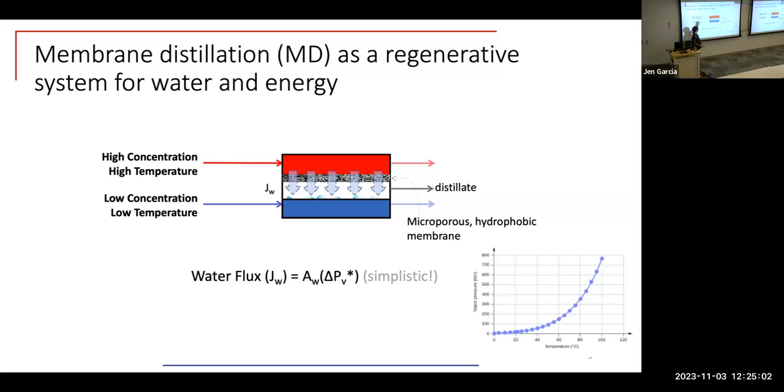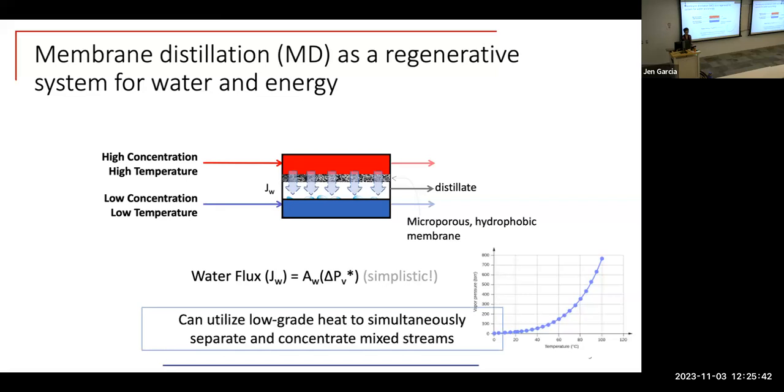So essentially this process works on a difference in partial vapor pressure, which is induced by a difference in temperature. This follows Raoult's law, where we have our vapor pressure as a function of temperature. And what we see is it's obviously nonlinear, following more of an exponential shape, where the higher the temperature, the larger the vapor pressure difference. So just like with any thermally driven process, you want to operate at as high of temperatures as possible to achieve your greatest efficiencies. So that's kind of the analogy here.